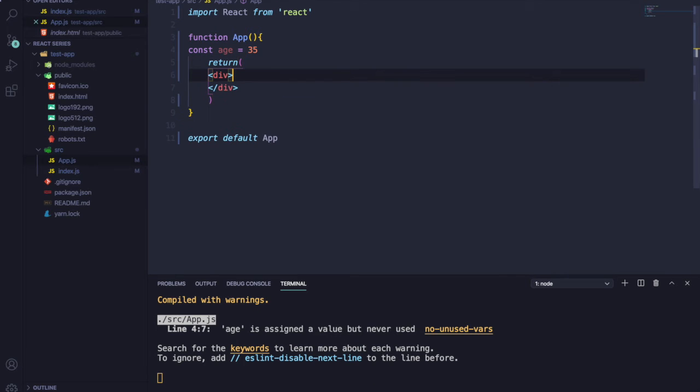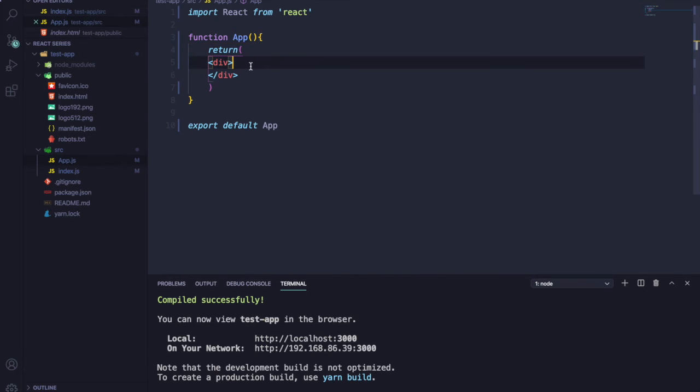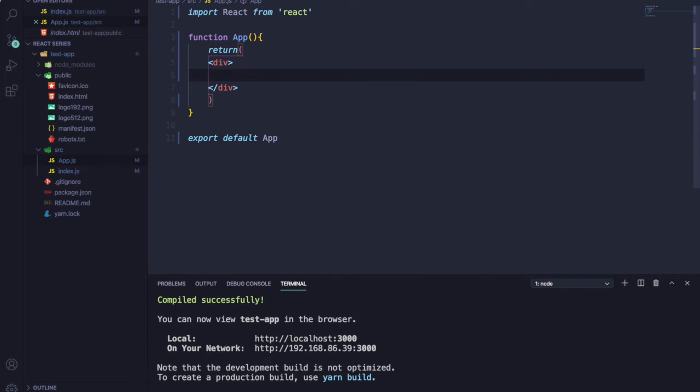So yeah, let's get into something a little bit more advanced. Let's get into creating separate components. So let's say this was a basic web page. Okay, I have a header, content, and a footer.